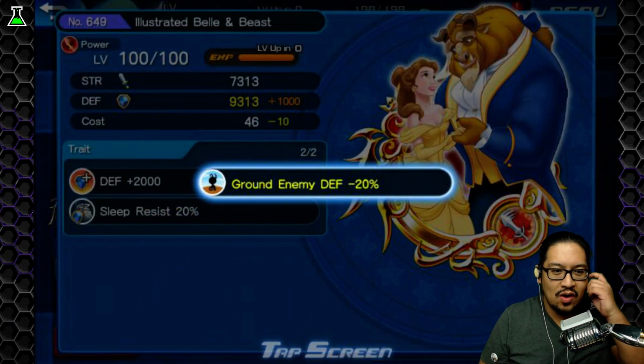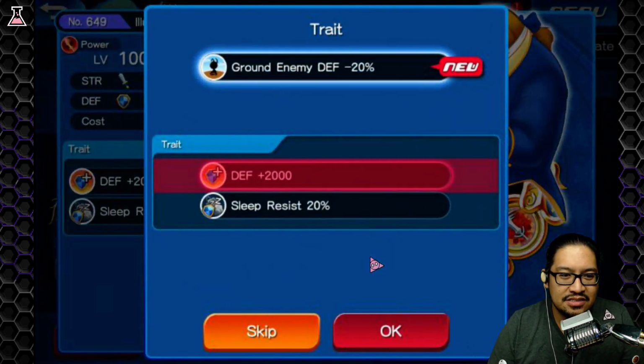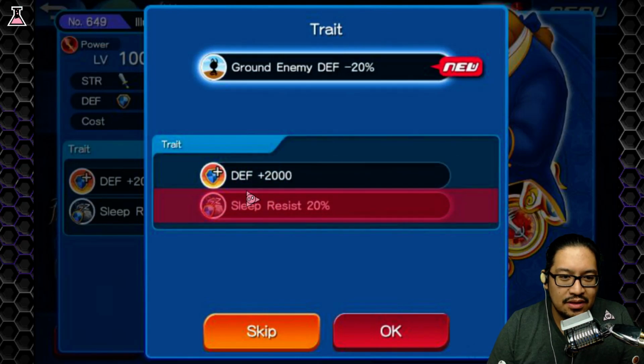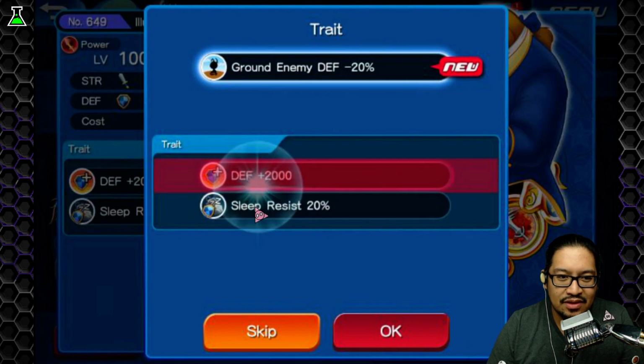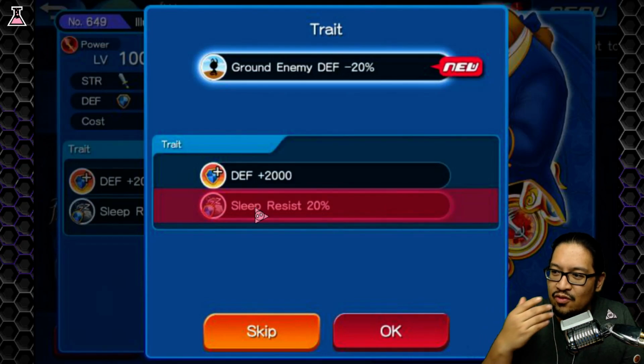Okay, so I want to keep defense. Is there a way of locking it? Okay, so this one, right? Okay, so I want to go this one, right? You want to have the red bar over the one you want to override, right?